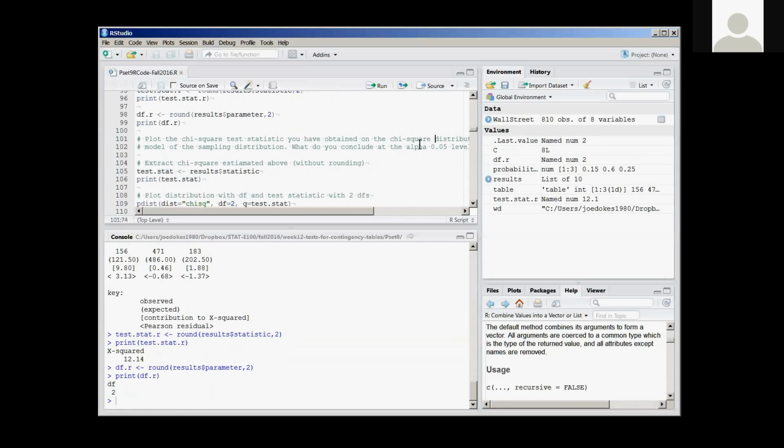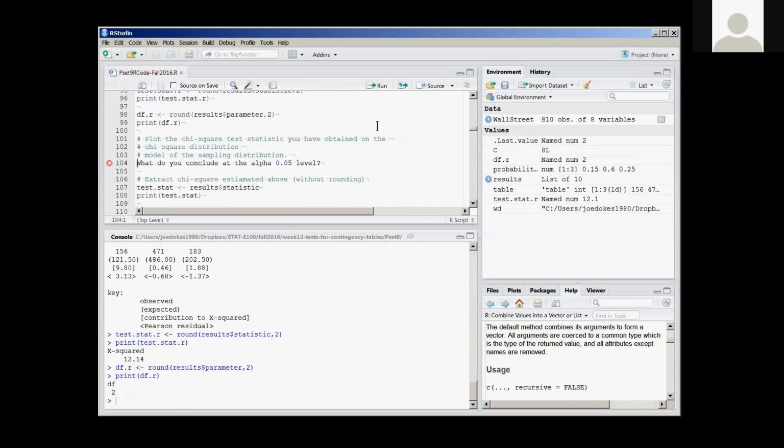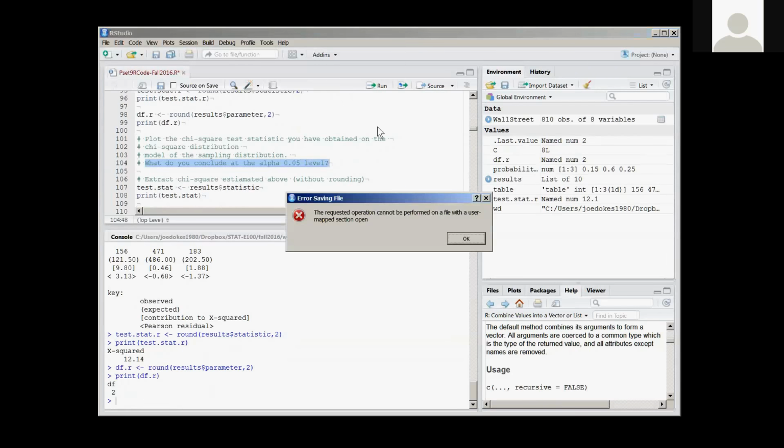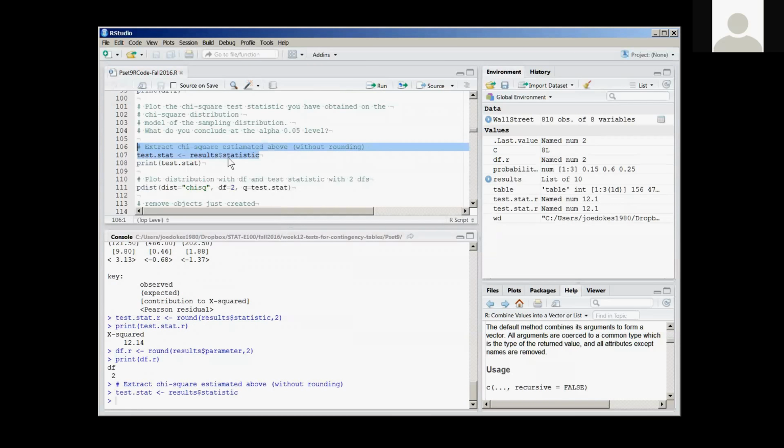What's useful when we interpret this is to visualize our data. Here I'm going to show you how to plot the chi-square distribution. If you want to do this, you can extract the chi-square test statistic.